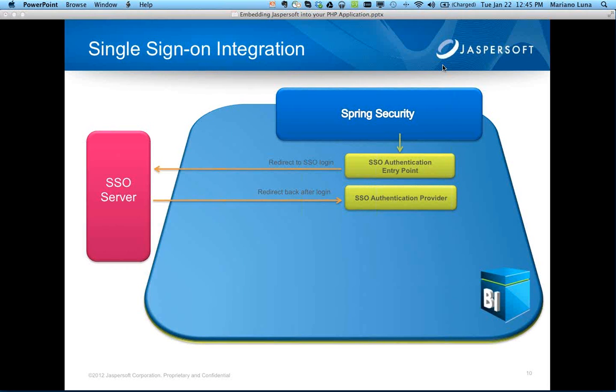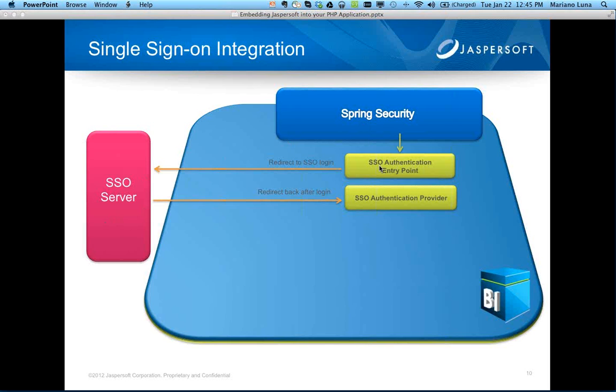As I said, this is probably a full topic for another tech talk, but the idea of Spring Security is that you have entry points and filters that you can hook into. So in this case, the SSO server can be your LDAP server, which you have configuration from default, but this can be your own application.